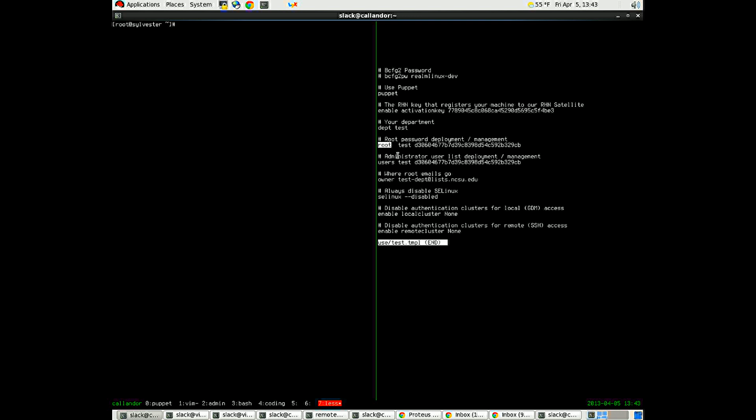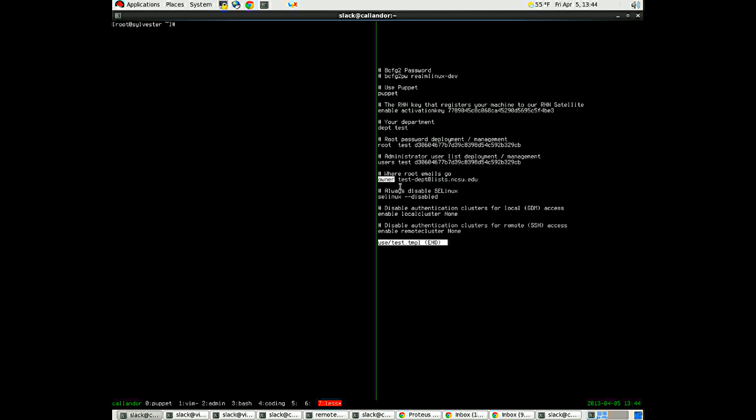Root is our keyword here. The department or group for the root password in question is next, followed by an encryption key. The list of systems administrators for a department works in a very similar way. Usage is the key. There's the department or group name for the systems administrator list we want to pull, and the matching encryption key. Again, this lets us automatically handle the systems administrators on each machine, remove and add them as necessary, completely automated.